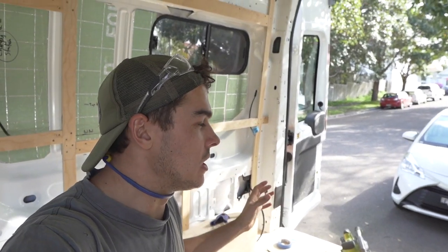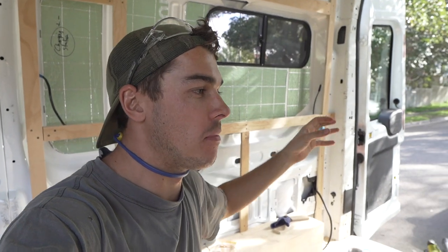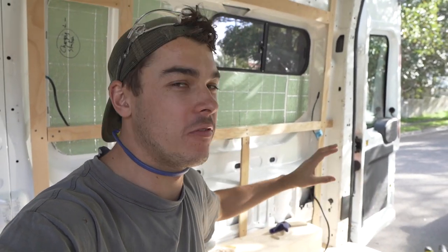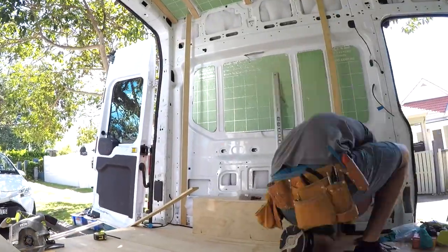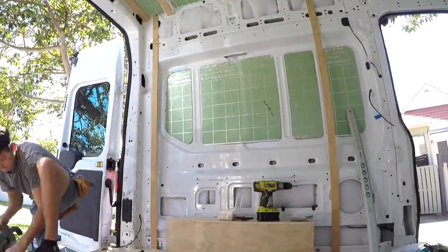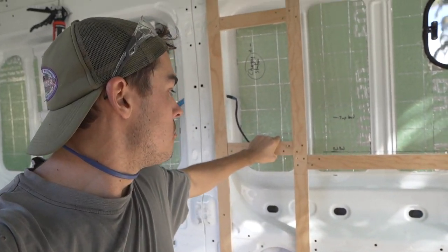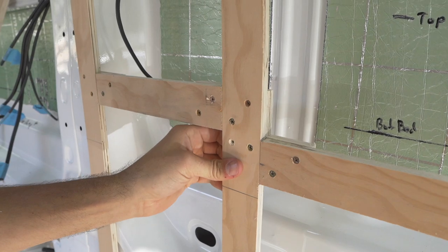Okay, so I've just finished framing up the bed wall. This isn't the actual framing for the bed itself, it's not structural, it's just for the walls and getting in my recess for my bed. So I've just used this 12 mil ply stripped into 50 mil pieces and tacked it all together with screws and then reinforced it with ply behind it.